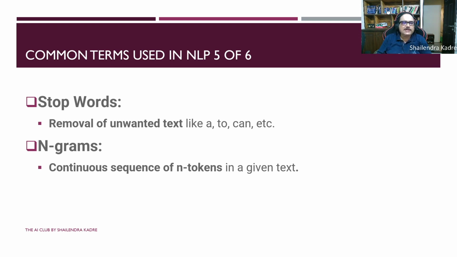N-grams. N-grams is a term which we will cover in very much detail. We'll cover it in the 4th or 5th class. So, n-grams is nothing but a continuous sequence of n tokens. Suppose I'm considering 3 tokens at a time. So, common words, 3 gram. 3 gram means common words used. Common words used will be 1 gram.